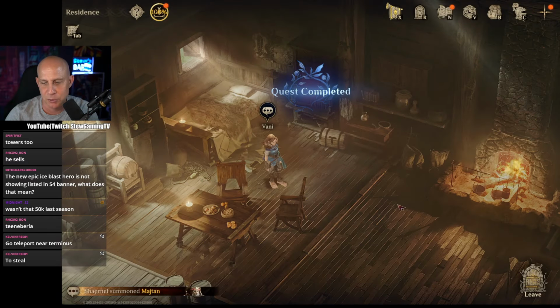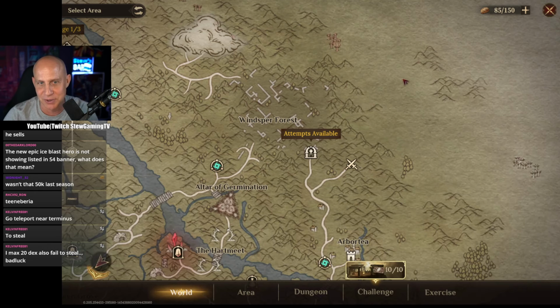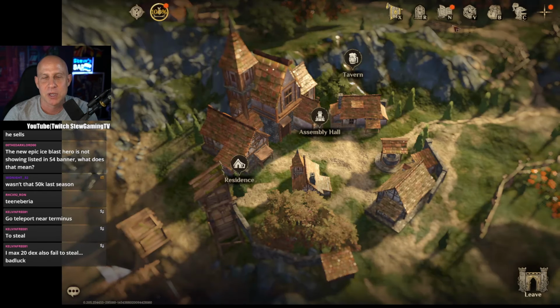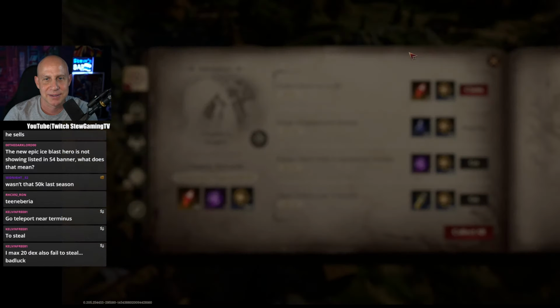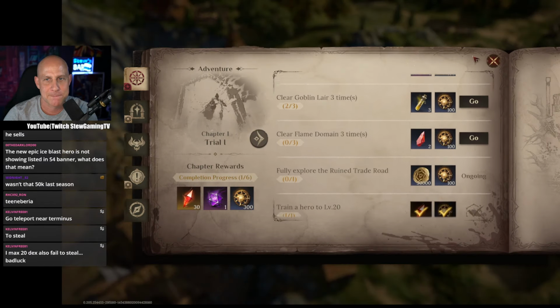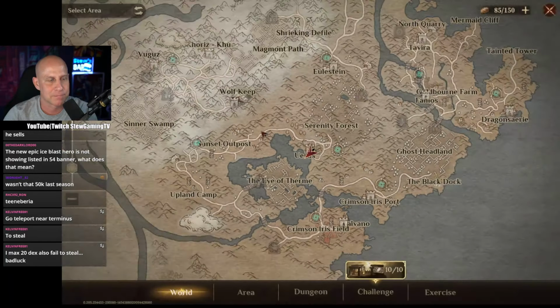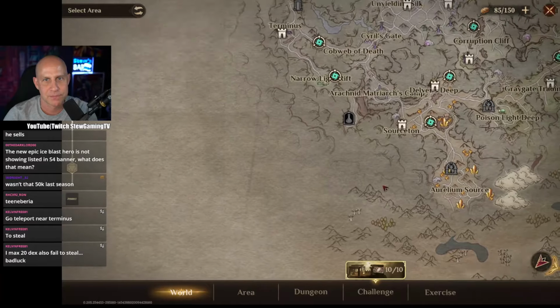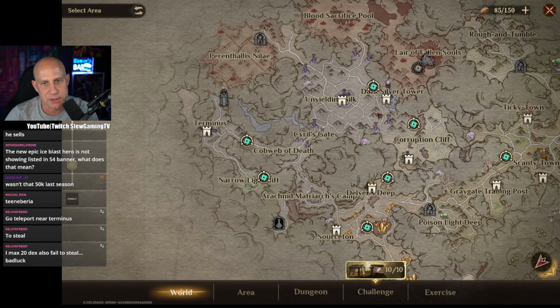Take your milk. I'm not your milkman. What are we doing here? What kind of quest is this? Okay, we got a lot of levels. We got some gold. It's worth it. All of it's worth it. We unlock some new areas. Okay, we're here already. So this one is right side of Terminus.